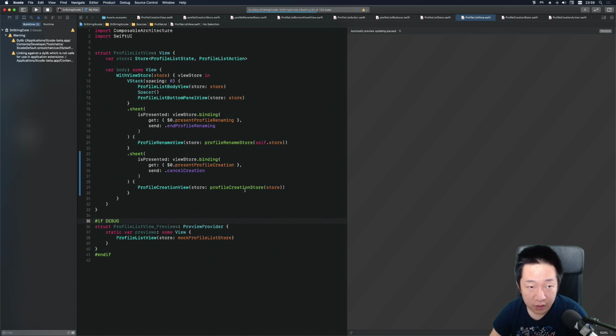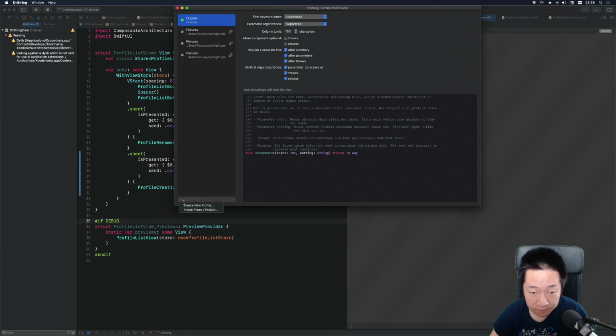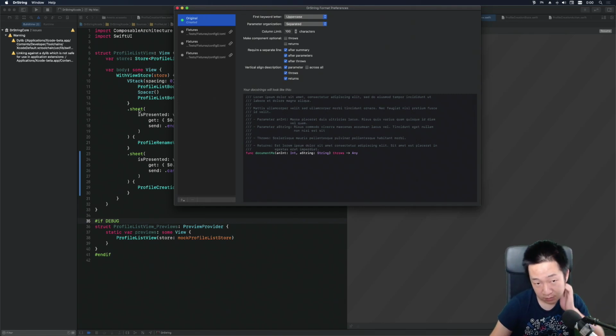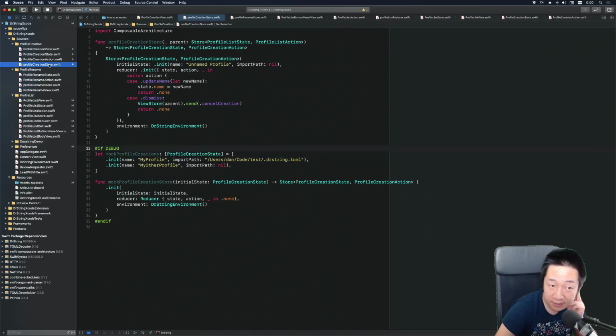Okay, so now we can dismiss the dialog, right? We can dismiss the little window. Because I hooked up cancel. Yes. This still works. That's fine. Now create doesn't work, but cancel works. Okay. Now, before I move on to work on the actual creation, which is not too bad, I think.